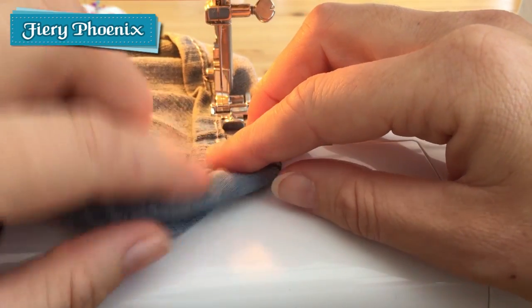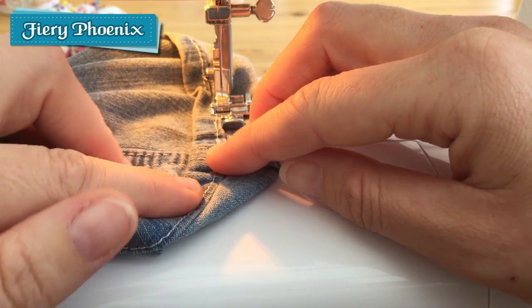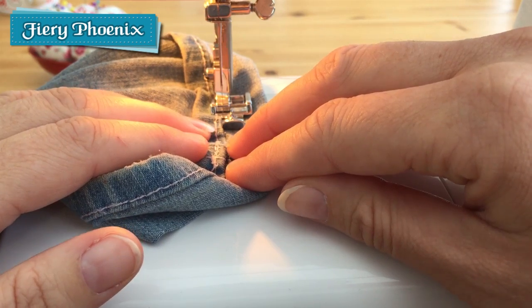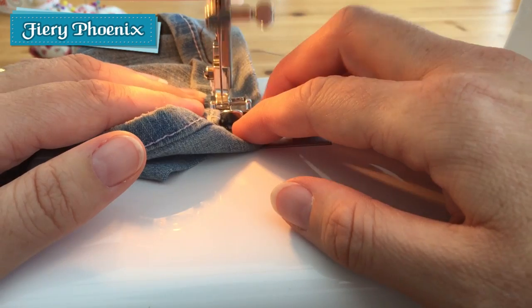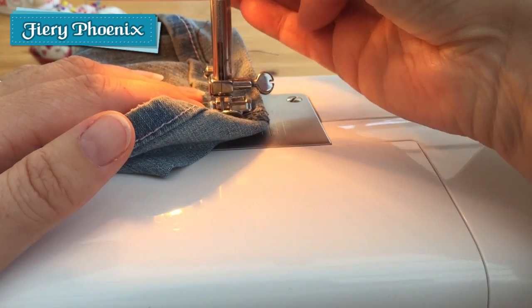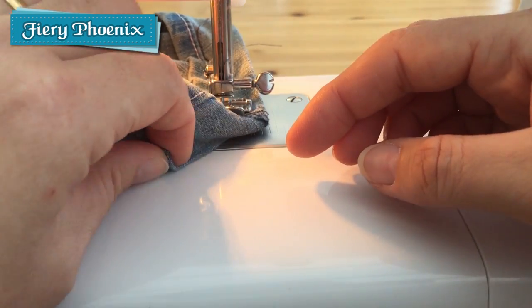Keep pulling it round, but what we really want to do is make sure that these stitches line up as closely as possible with the originals. And what we're going to need to do is just lift this up slightly to help it over the bulk of the multiple layers there.